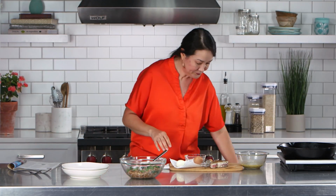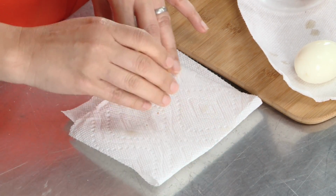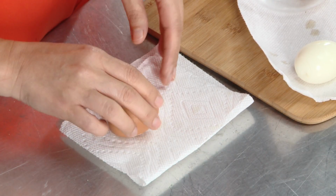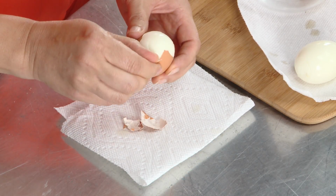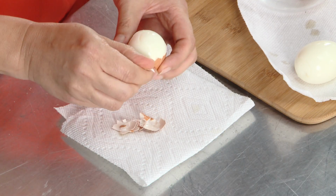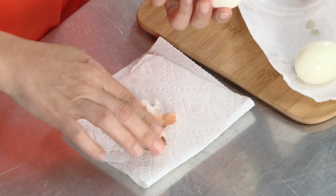I'm going to peel one more because I want to show the difference between a 7-minute egg and an 8.5-minute egg. So I boiled for different times just so you can see the difference. Sometimes no matter what you do, the egg shell is not going to cooperate, but hopefully this guy will. Yep, I'm just able to get in there because I have broken the seal of that membrane. I'm able to get that shell off pretty easily. Isn't that nice? Look at that.